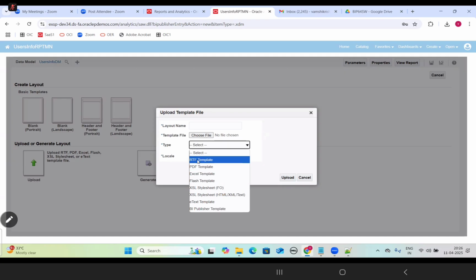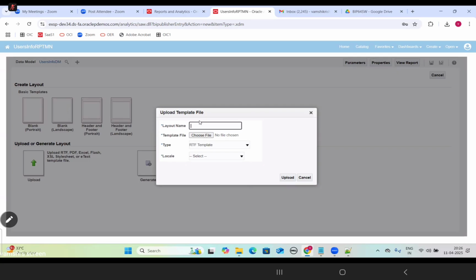Most of the time we use RTF template, XSLT, e-text, Excel. So for a simple example I am using the RTF template. This layout name you can give any name, info layout. And whatever RTF template we have created using Microsoft Word, we need to upload here.